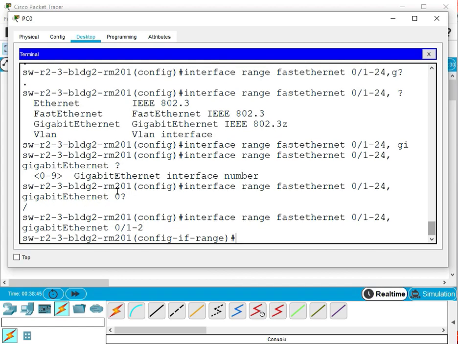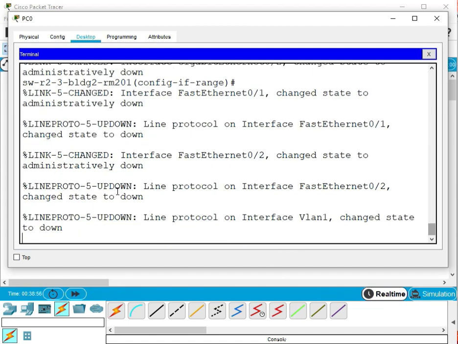Let's press enter and see what happens. Supposedly it's got all of our interfaces, 2 gigabits and the 24 fast Ethernets. So you can run a command called shutdown that turns all of them off. No shut enables an interface, shut turns it all off.